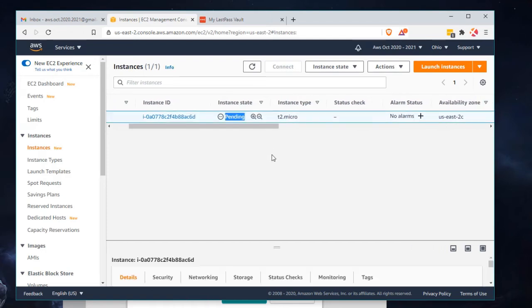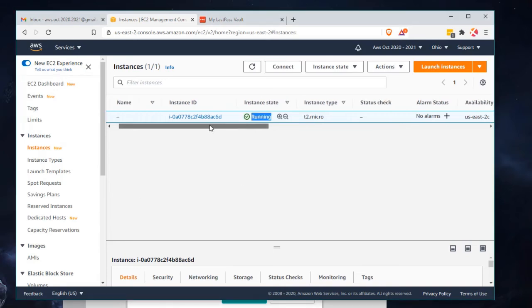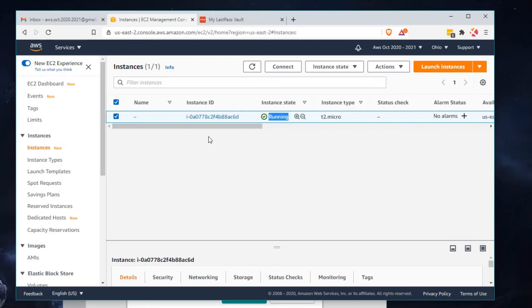Still pending. Alright, so we now have a running server that's going to expire next year, October 2021.